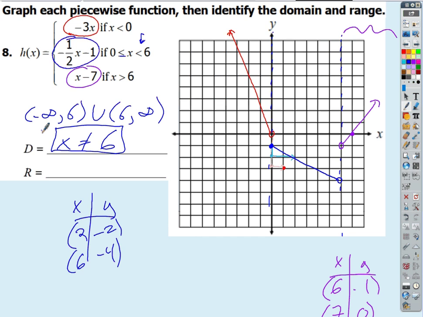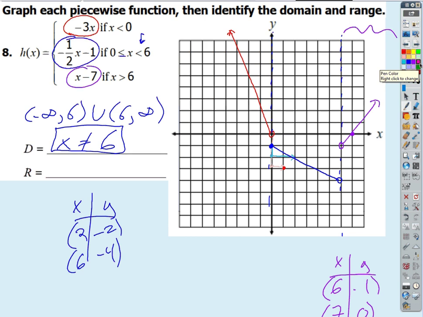No, no, don't say it out loud, I want people to get a chance to think about this a little bit. So if I'm gonna map this thing onto the y-axis, I'm gonna graph the range here, so what's that gonna give us? We're gonna get y is greater than -4. Everybody agree with that?